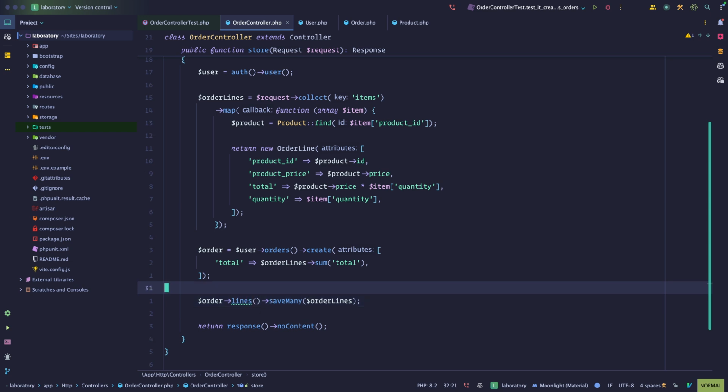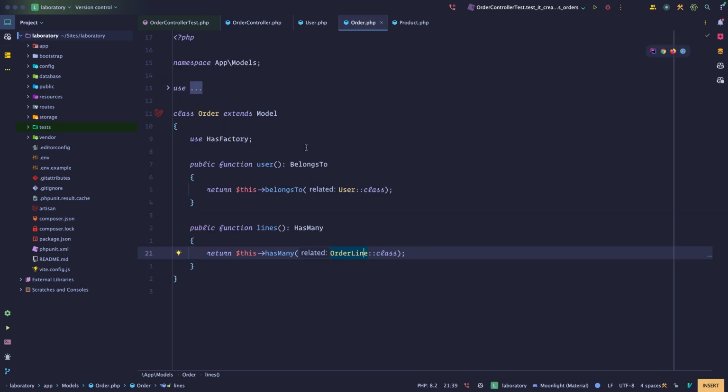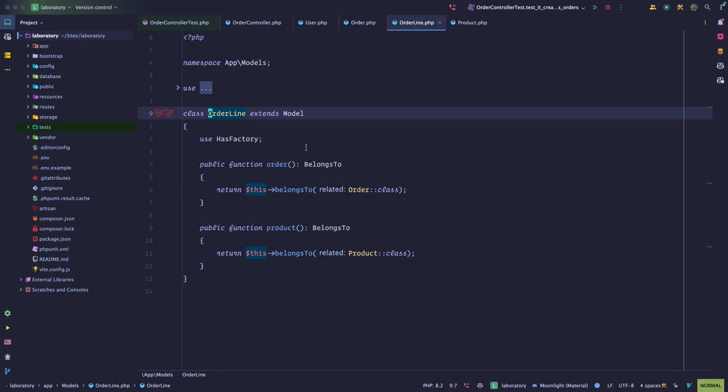Pretty standard. Now, I want to treat this order class as the aggregate root for the order aggregate. So it is not complete if it doesn't have order lines. And order lines should not exist by themselves. With Active Record, you don't have that guarantee. You can always create order lines by themselves, and you can always create orders by themselves without order lines. So you cannot guarantee that consistency.